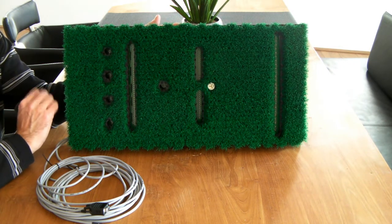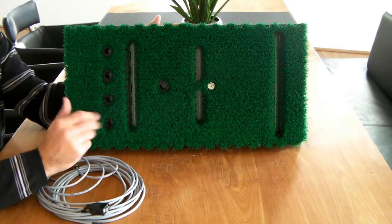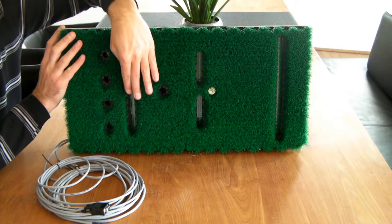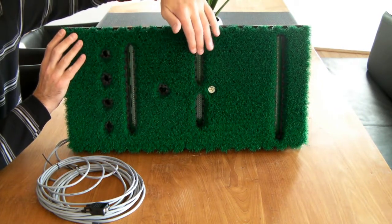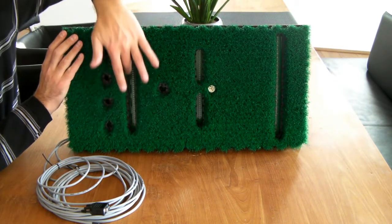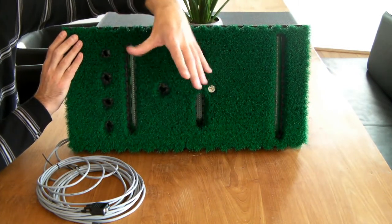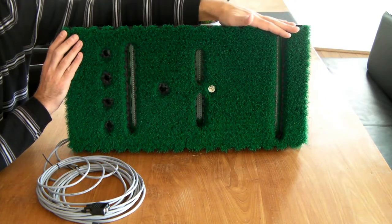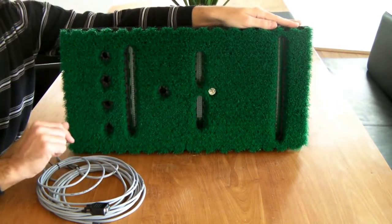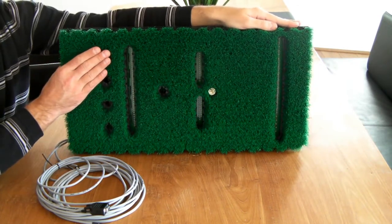Now what you can do is, without touching any of these reset sensors, because then the mat will go back to a reset status, with your hand just slowly move over each of these sensors, or you can also do that with your club, and you will see them triggered on the screen. The back row of sensors is indicated on the screen as back row, the front row sensors as front row, and the ball track sensors as ball track. Just move your hand over them and you will see them checked, light up. If you then hit the reset sensor again, they should go off again.